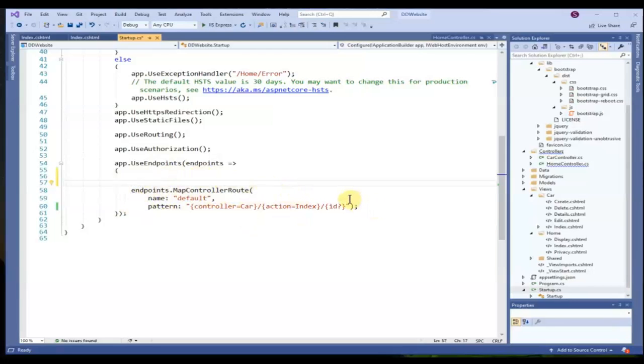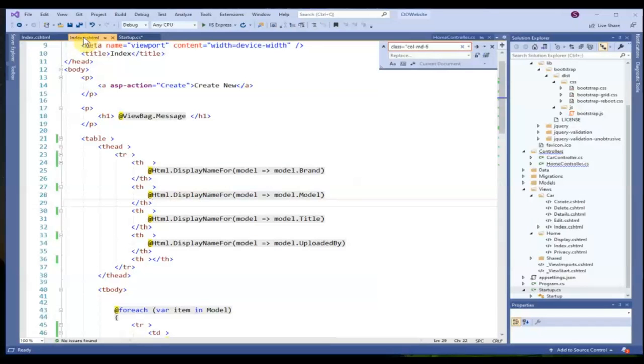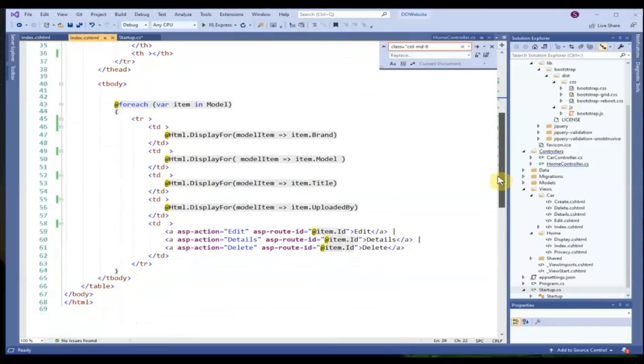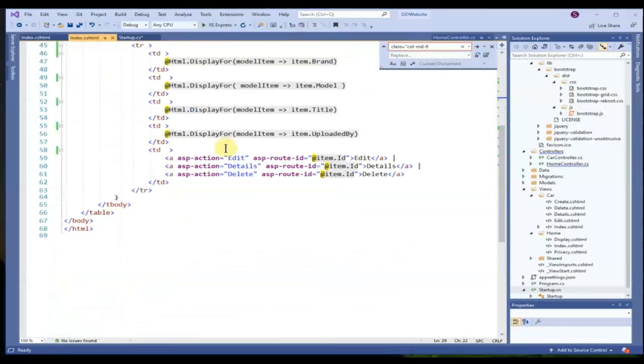Okay, and we'll do some minor changes on the car index file. We don't need these edit and delete actions here. We will comment them out. So the way to comment them out is, we'll put this one.